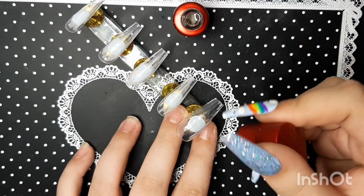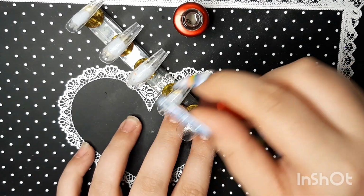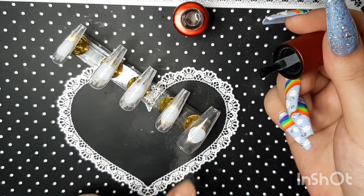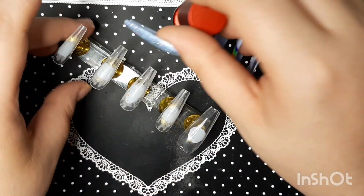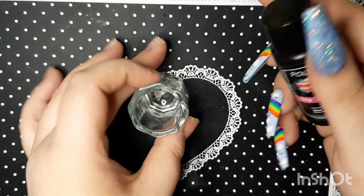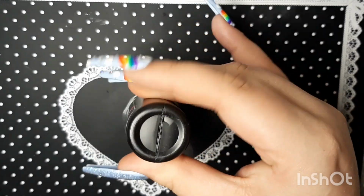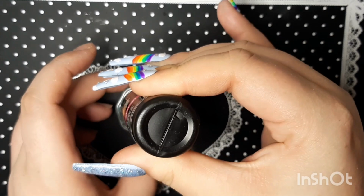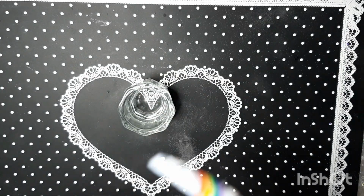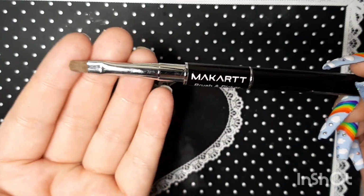So anyway, I'm now applying an even thin layer of base coat to all of the nails, and then I cure for 60 seconds. I'm using the Saviland base coat because I am using Saviland Polygel, but I don't have their matte top coat, so I do end up using the Beetles one. I'm also using this slip solution. Slip solution is essentially just rubbing alcohol. That's all it is. So if you don't have slip solution, you can use rubbing alcohol. You can also use base coat, by the way. So yeah, I will link a video of me using base coat in the cards.